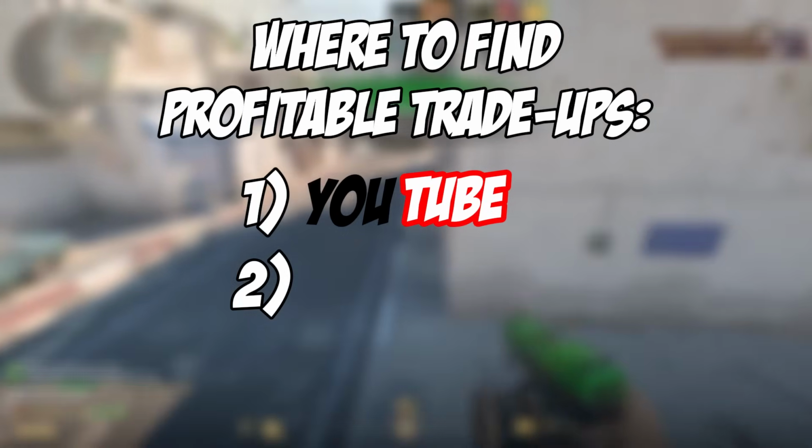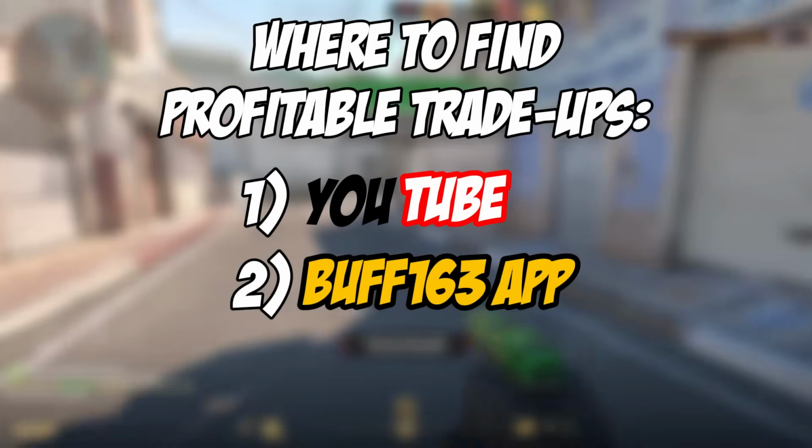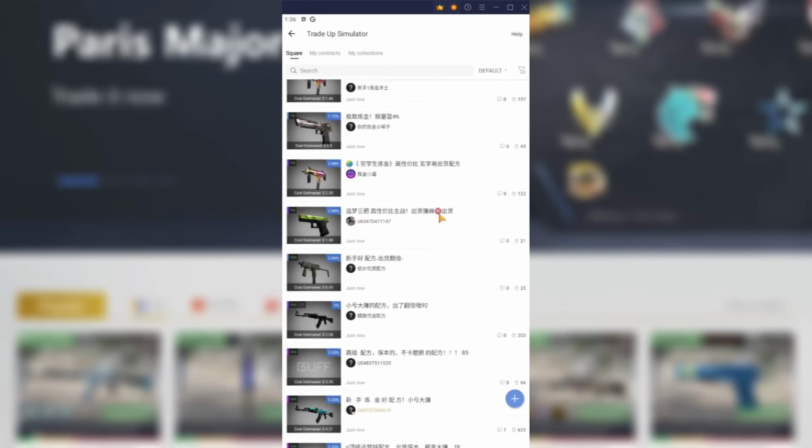Another great tool for finding profitable trade ups is directly within the Buff 163 mobile app. There's actually a trade up simulator section of the app where users are free to post any trade ups they've found. I've found plenty of unique profitable trade ups here.